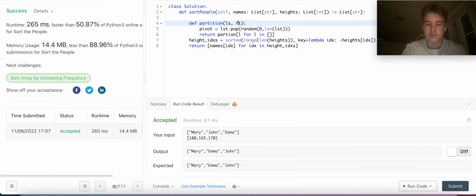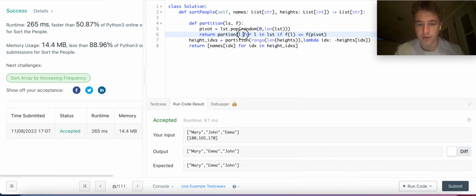We'll have a list and we'll have a function that we apply. And that function will be, all right, and then L for L in list if f of L is less than or equal to f of pivot.